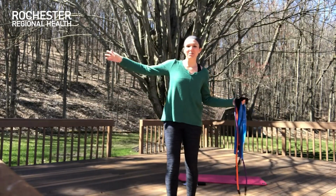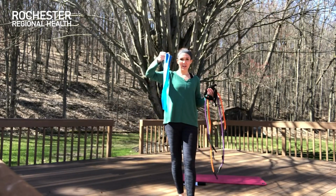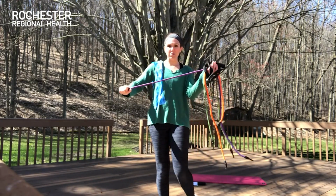We're back outside. It's a beautiful day. It's a little breezy. We are going to be using some bands today. I've got a TheraBand. If you've done physical therapy at some point, there's a good chance you have one of these laying around at home. I also have some tubing.